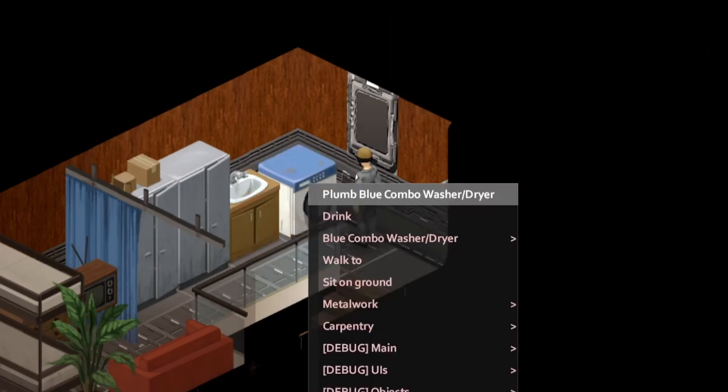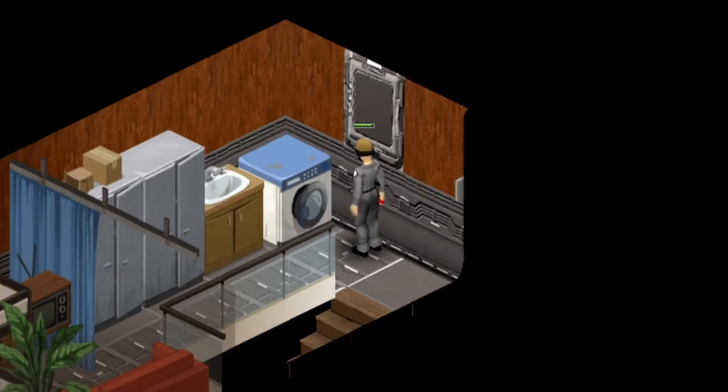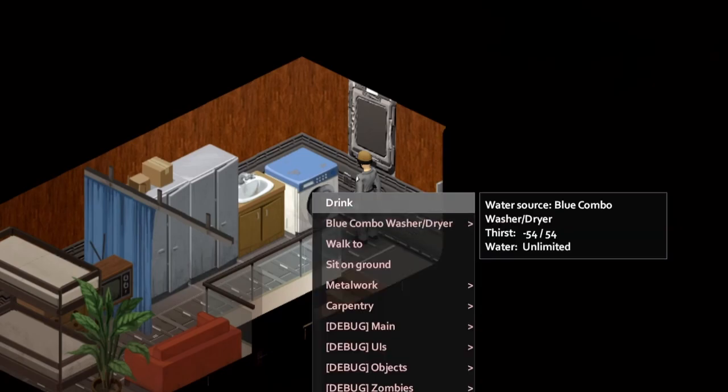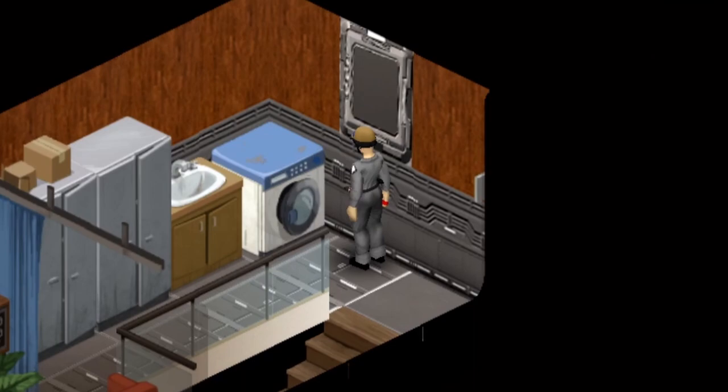So you're going to go ahead and right click here. You're going to see plumb blue combo washer driver. Go ahead and do that, but you need a pipe wrench. Once you're done doing that, you're going to go ahead and plumb it up. There it goes. Boom. Just like that. Now we're plumbed up. We can go ahead and wash our clothes if we want to. We can also drink from it. That's interesting. Go ahead and do that. Boom. Done. Thirst quenched. Awesome.